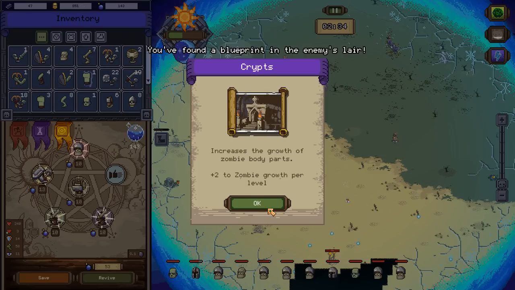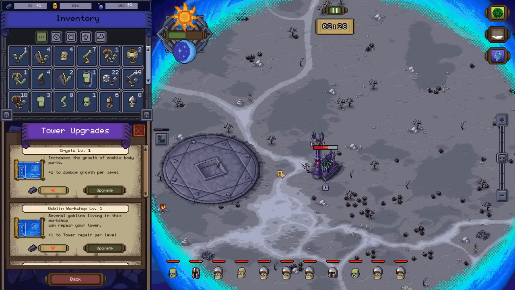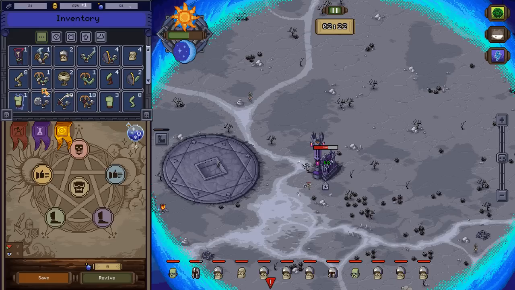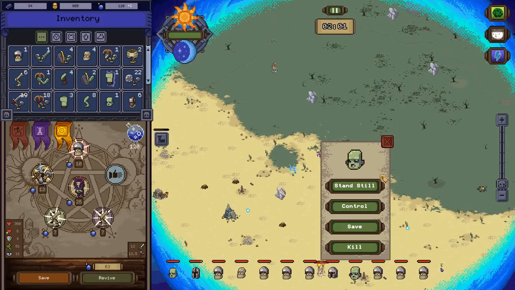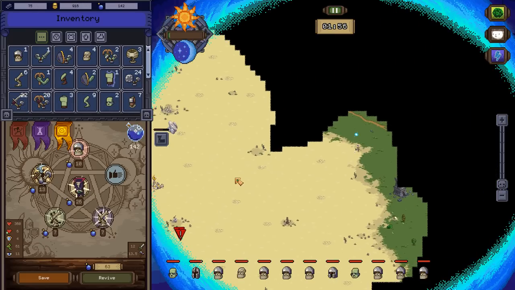MVP cat, +2 to zombie growth per level. Getting some vampire stuff, which means stronger enemies inbound, but that's alright. As long as we're getting upgrades, I'm happy. Gonna build a bat orc. There's not a ton of enemies coming to the tower, which is great.